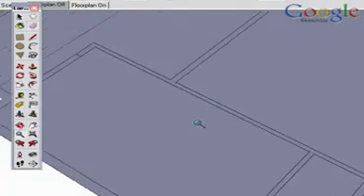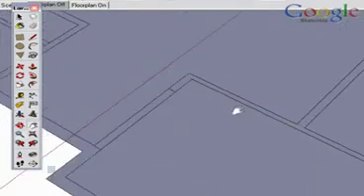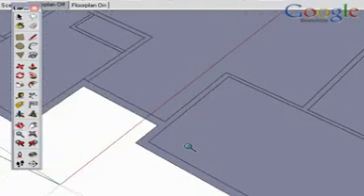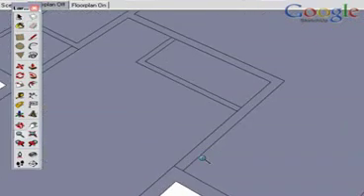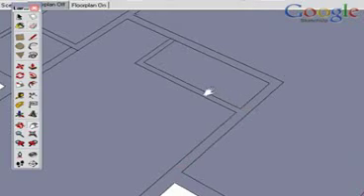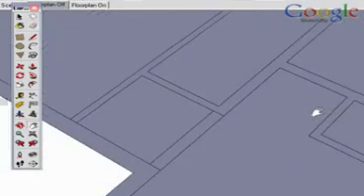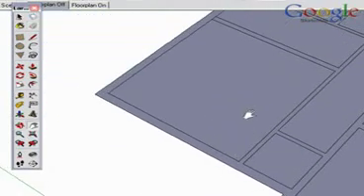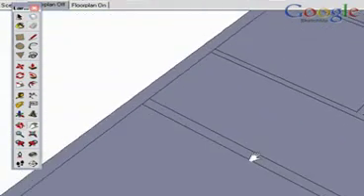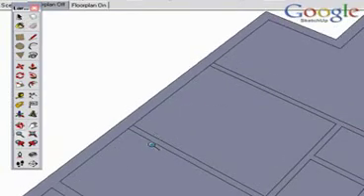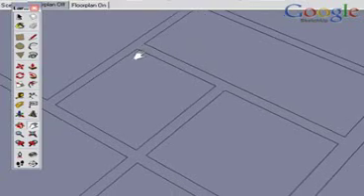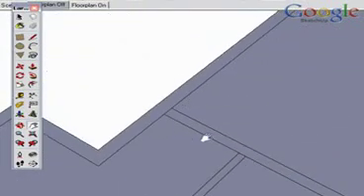Now I accidentally missed an edge back there, and you'll see in a little bit that it'll come back and cause a problem, but it's pretty easy to fix. Again, if you were going to create your interior walls separate from your exterior walls, you probably would have grouped the exterior and then be working on the interior, and this erasing step would only be necessary to make sure that your interior walls are all connected properly, but we wouldn't have to connect them to the exterior walls as we're doing here.